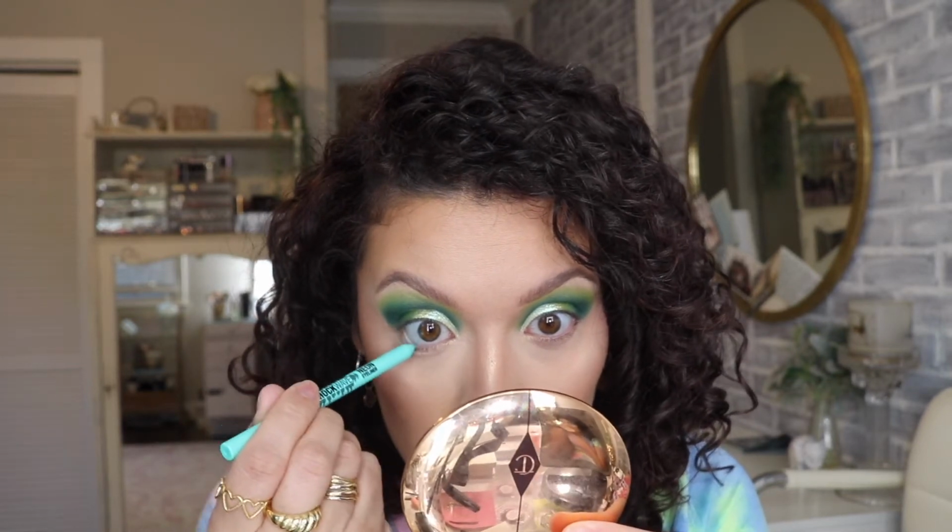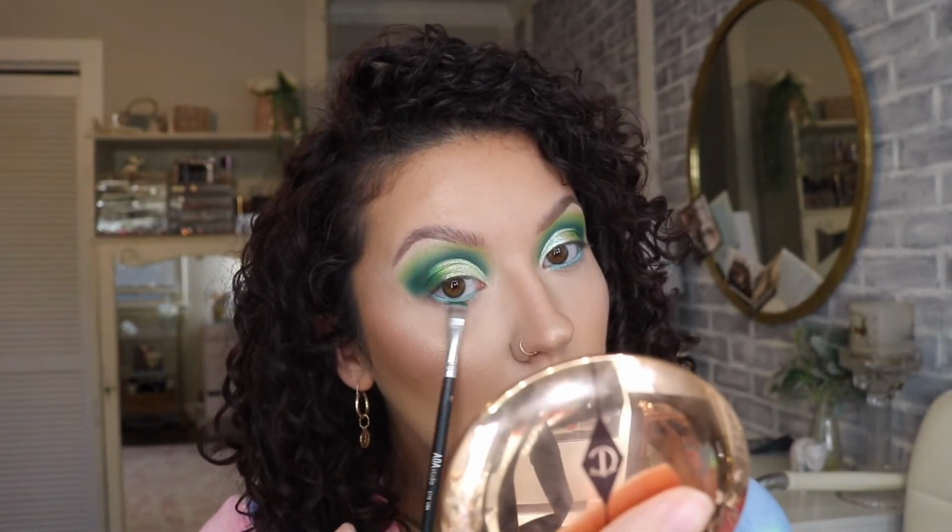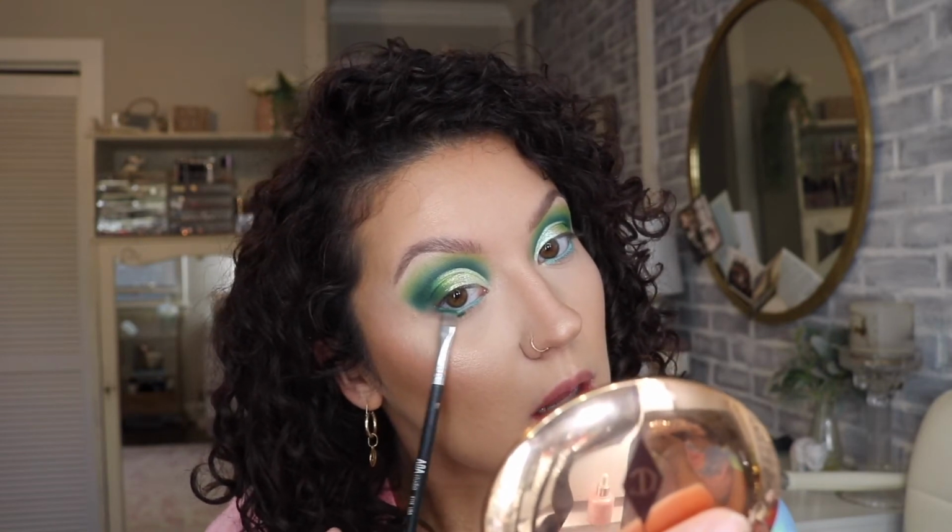Now we're gonna go ahead and do the lower lash line. I'm going to be taking this LA Girl Shockwave Neon Liner, in the shade Fresh. It's basically like a mint green, mint blue green. And this is gonna go on my waterline. Now taking the darker green, I'm going to apply that on my lash line. And then we're gonna take the lighter green and blend out the darker green.